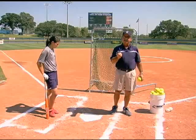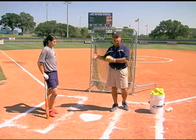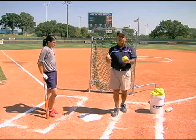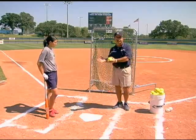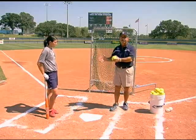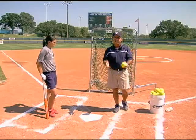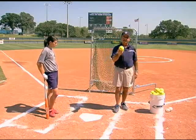Whatever you do, make sure you do it consistently. It's not how many you do — these aren't speed drills, they're not endurance tests. We want quality versus quantity. I'd rather see a young lady come out and take 100 good cuts, nothing less than 100, versus coming out here and playing rapid fire to see how many you can get done in five minutes. Make sure you're always controlling the things you're doing with these drills.